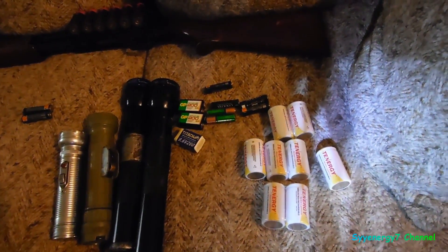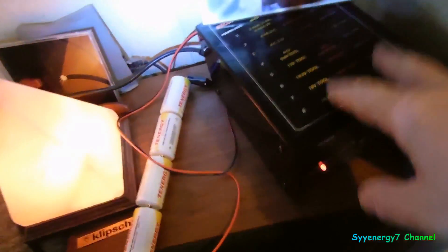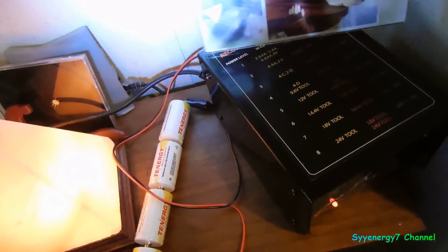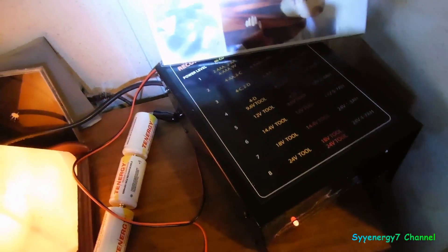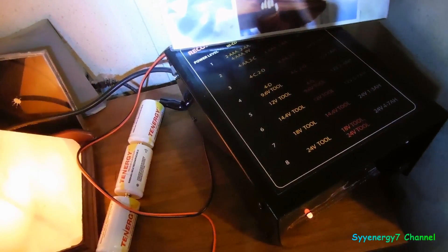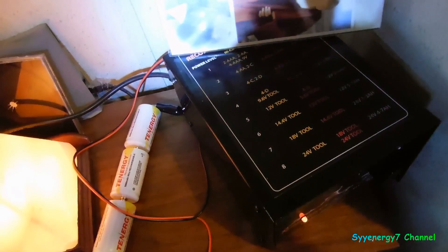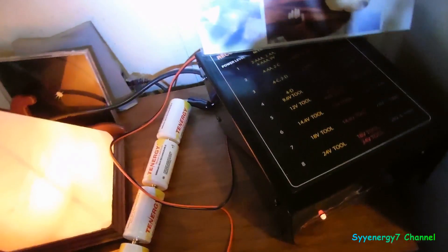Yesterday I put out a video about my OPTI 500 power supply because it puts out a pure sine wave. This device requires a pure sine wave to operate — just your household electrical current. But if you are trying to run a generator, you are not supposed to run this device off a generator because that is a modified sine wave. But if you put your pure sine wave uninterrupted power supply plugged into the generator, what comes out is pure sine wave, and then you can run this. Great survival tip.